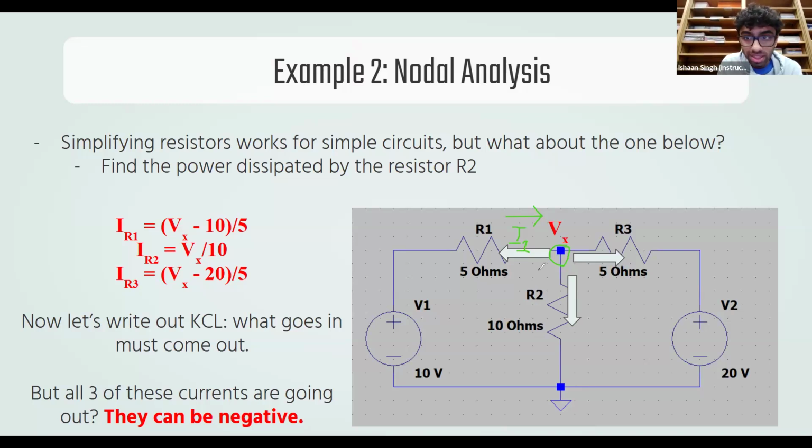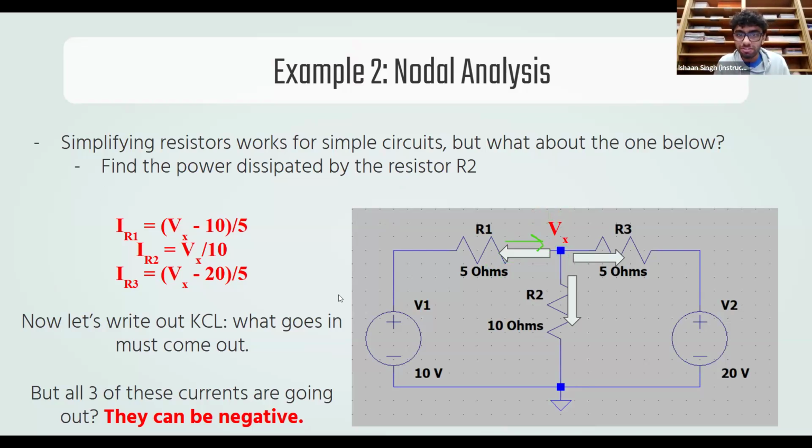It's just if it were going in this direction, that means this potential is higher than this potential right here. If it's going in this direction, that means the potential on the left side is higher than the potential on the right side. I realize I'm saying the word this a lot, which is making it unclear. But all that the current direction means is which direction has a higher potential. It's what we talked about in lecture 1. Current flows from high potential to low potential. We assumed Vx was high potential just so that we can draw the arrows and keep our signs consistent. But Vx could be low potential and current could flow there, and that's completely fine. Okay? So let's go ahead and proceed with our analysis.